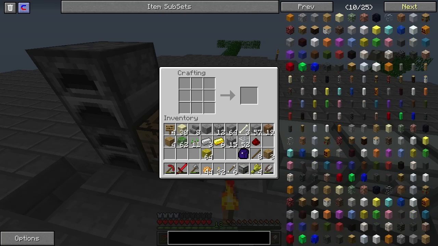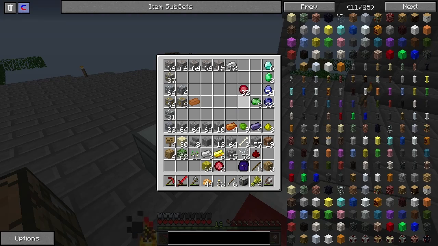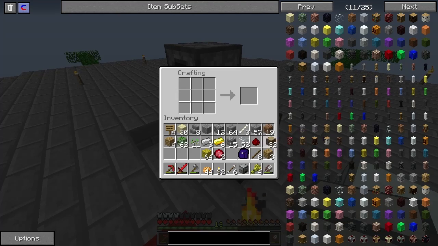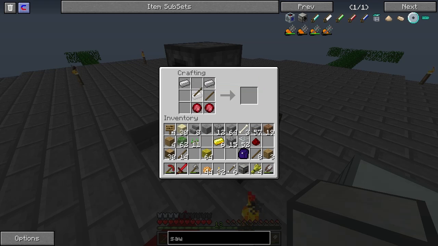Okay, so I'm going to make a ruby handsaw. I think that will be fine. I need some more wood. Let's make a whole bunch of sticks. Oh, dang it. I thought I knew it. Sticks to iron. I'm going to have to go smelt some more iron as well.